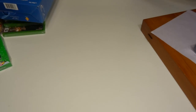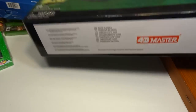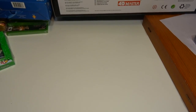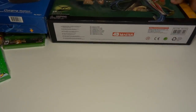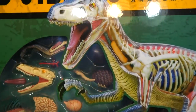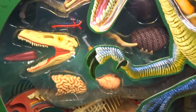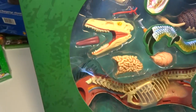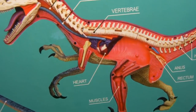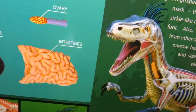And then I got this — I need to zoom out because it doesn't fit in the camera. It's a 4D Vision Velociraptor anatomy model. It's got all these parts — the skeleton, the organs, some muscles and stuff. On one side it looks like skin and the other side it looks like an anatomy diagram. It's really super cool. I've been wanting one of these for a while now and I finally got one.